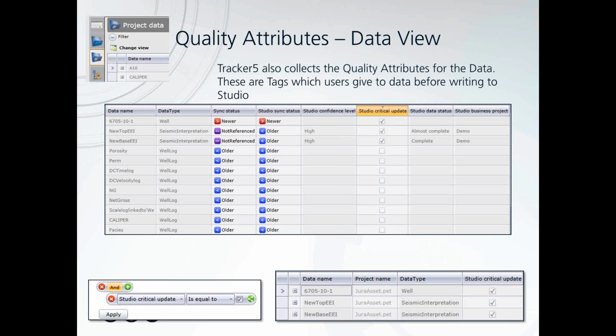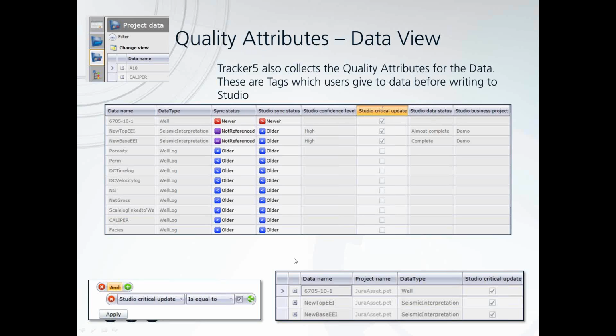In addition, in the tracker web, the first tab is projects, the second tab is data view, where you can view the individual data items. Here we added support by collecting the quality attributes for the data, which also belong to Studio. So you can, for example, see the Studio sync status, confidence level, critical update, data status, and business project.